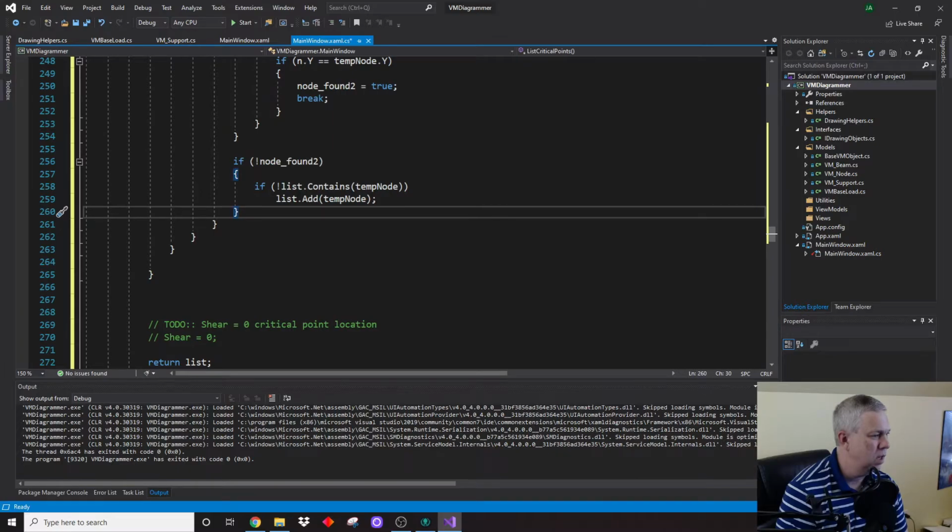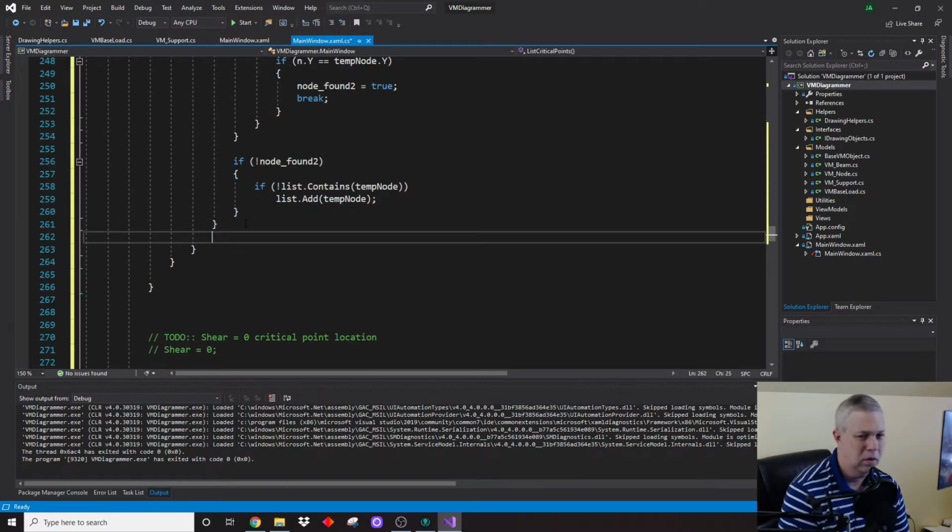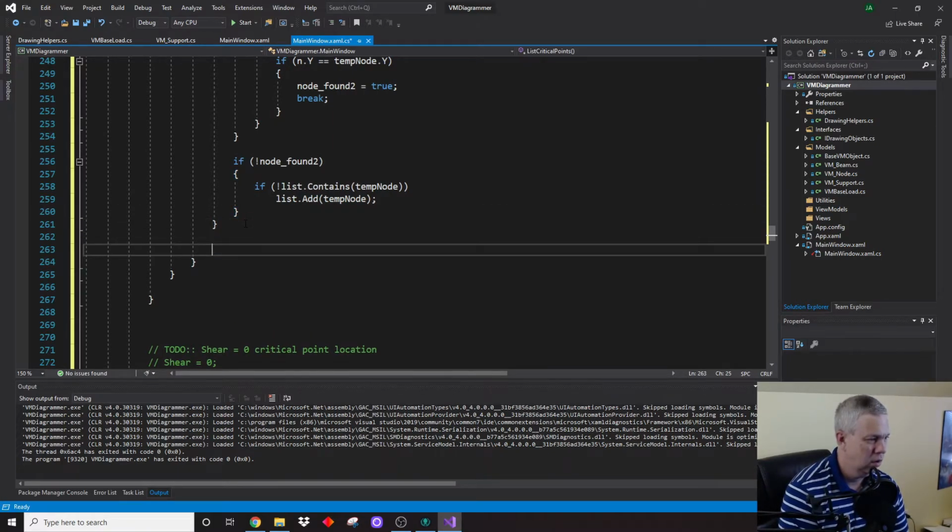The next check that we need to do, which will go here, is a similar thing. Number 2 is the endpoint of the distributed load at the beam's end node.